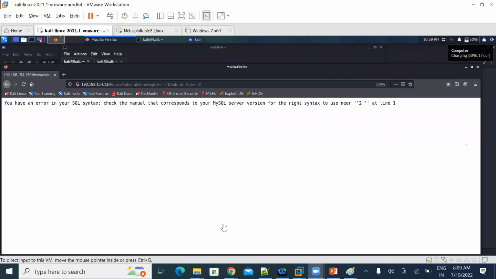If yes, then tell me what severity you would give: low, medium, high, critical. Is this a vulnerability? Yes or no? If yes, then what severity are you going to give?